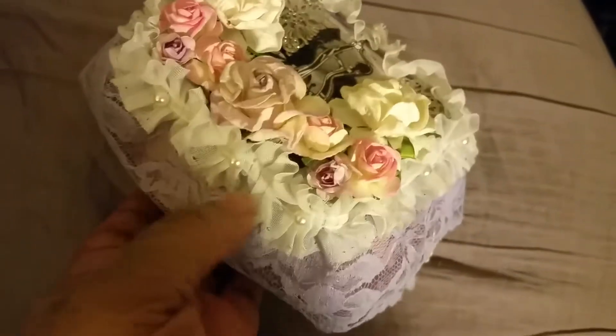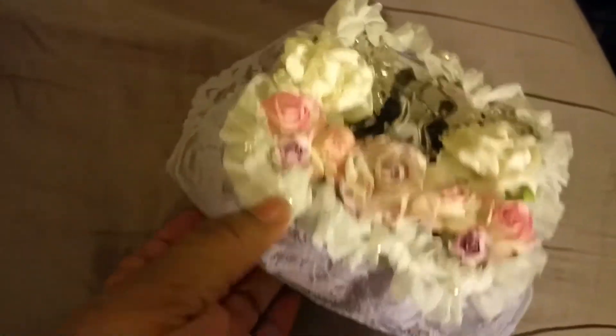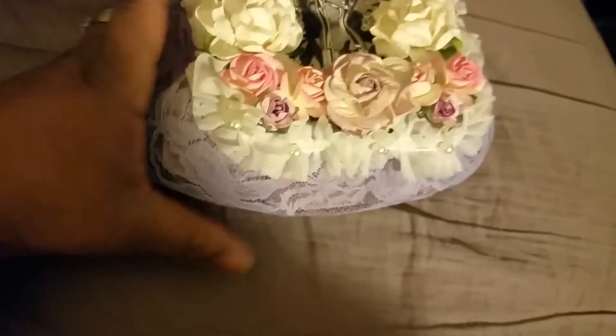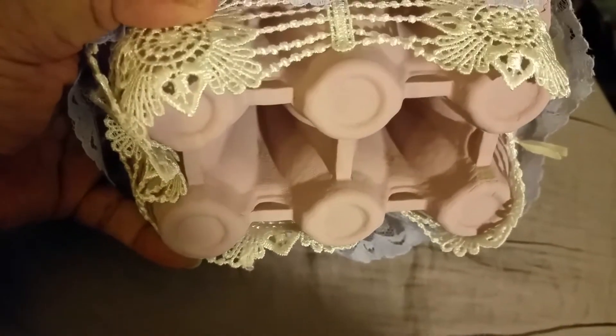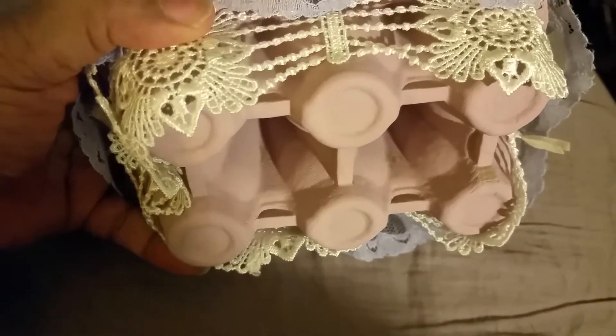It's supposed to be in shabby chic. So I'll just give you an overlook of it for now and then we'll go back to talking about what I did with it. So of course the first thing I did was paint it. I used a matte chalk paint that I got from Joann's and it's in the color of lilac.